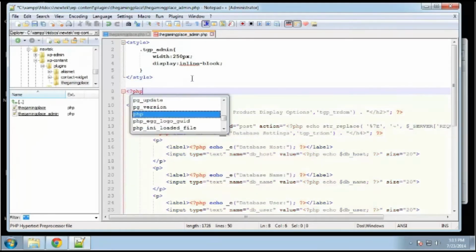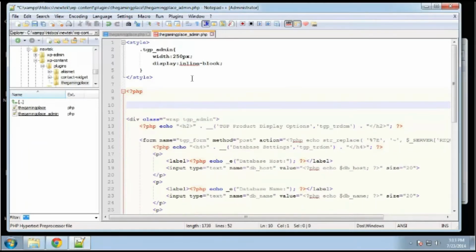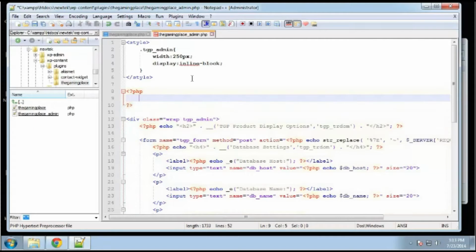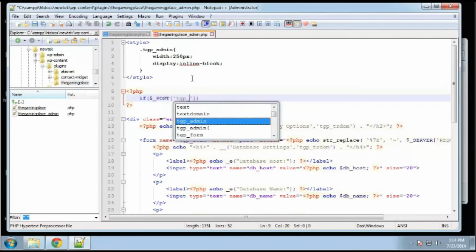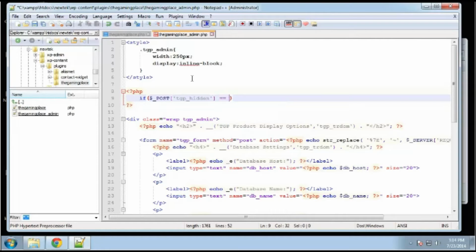So what we need to do is see if the form was submitted or not. So we're going to say if $_POST tgp_hidden is equal to 1.